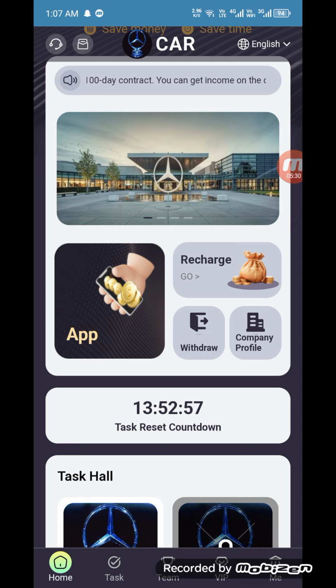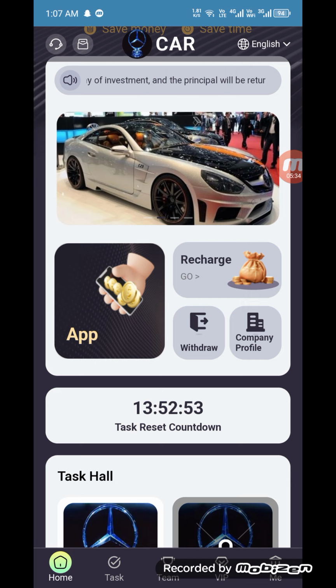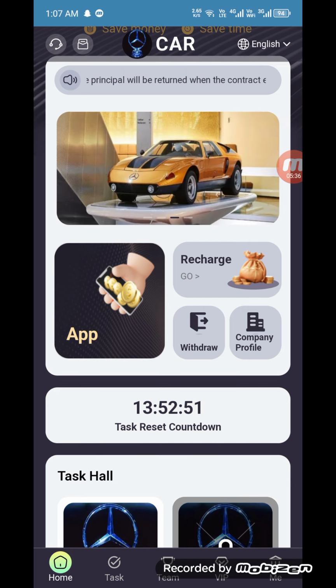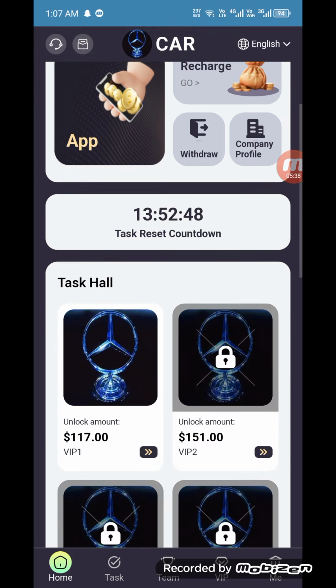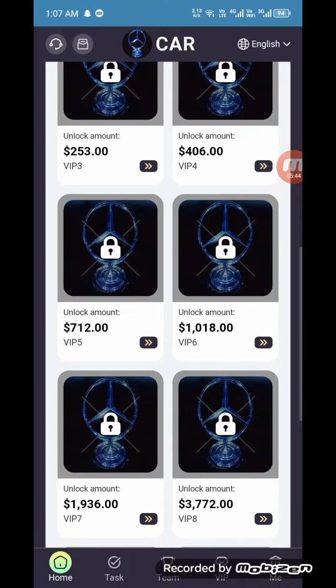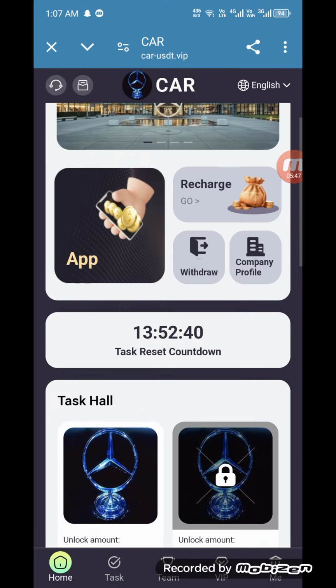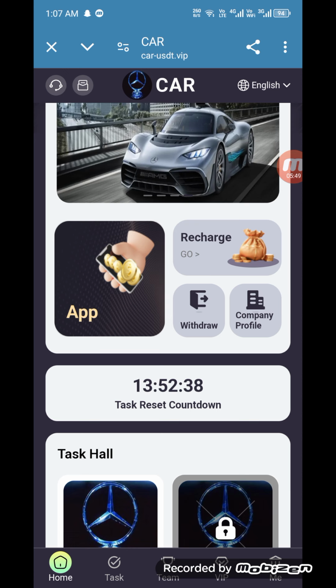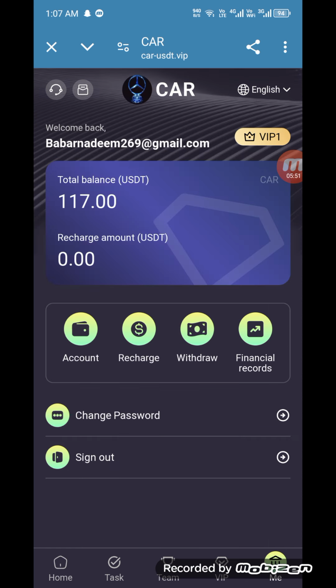So there is no trading here, and there is no risk to lose your money. But I am telling you again, this is not financial advice. If you want to invest in this project, and if you want to make money, and if you want a real site, then this site is for you. Before investing, do your research.